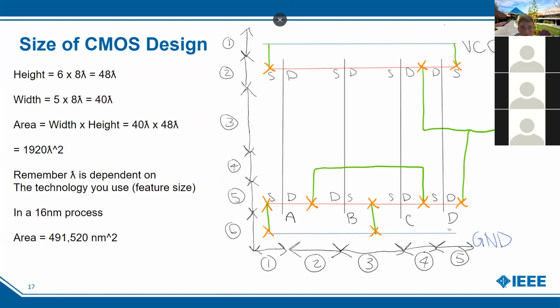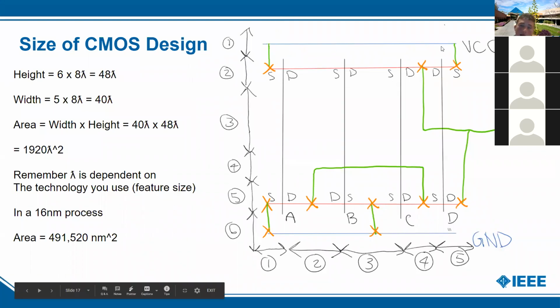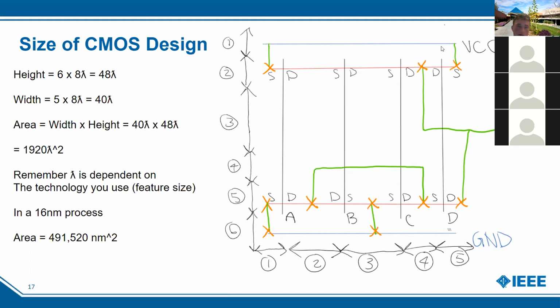So we can see here on the right side that I've gone through and counted the different lines of metal and contacts that we have. The first one is the ground rail. The second one is the contacts where it connects to the VCC, which connects to the actual transistors. The third one is the connection point of the pull up and pull down networks. The fourth one is the connecting point of the drains and the source of input D on the pull down network. You can see how it goes over and then to the right side. The fifth one is the contacts to the transistors on the pull down network. And the sixth one is the ground rail and the contacts that connect to it. And so that was the height.